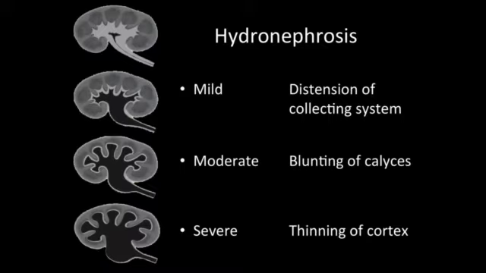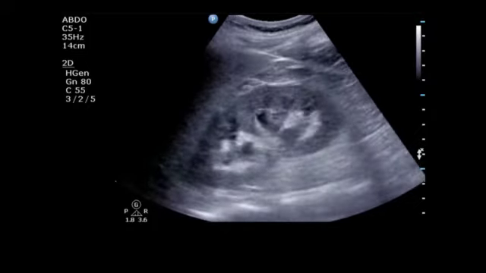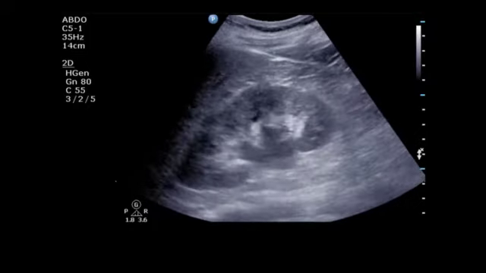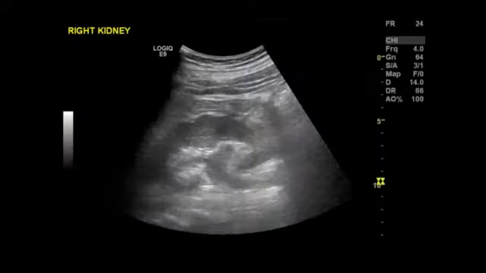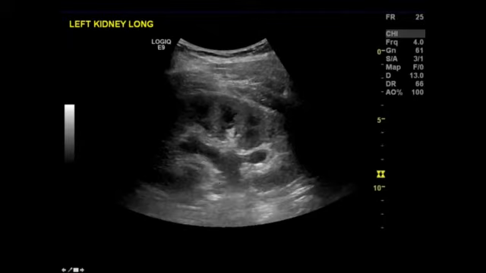And so here is a patient with mild hydronephrosis. You can see a distended collecting system. It's hard to tell whether they're cupped or slightly clubbed, but this is certainly mild to moderate hydronephrosis. Here's another example where you can see that there's a hypoechoic collecting system, and you can see the proximal ureter here as well, as we follow this way, going down towards the bladder. So this again is a distended collecting system and mild hydronephrosis.